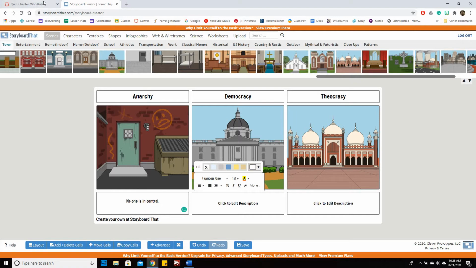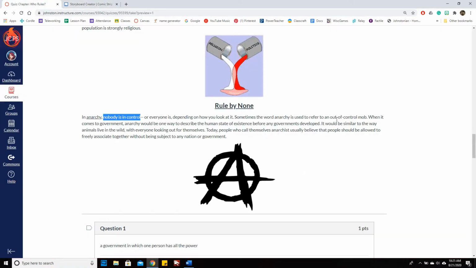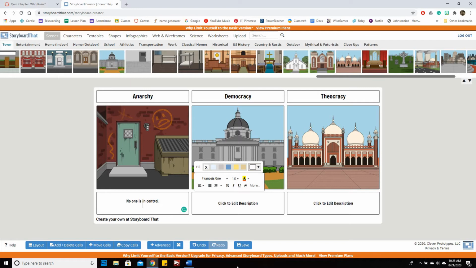All right, no one is in control. Let's see. Anarchy is used to describe the time before any government developed. So let's say the state of existence before government develops.